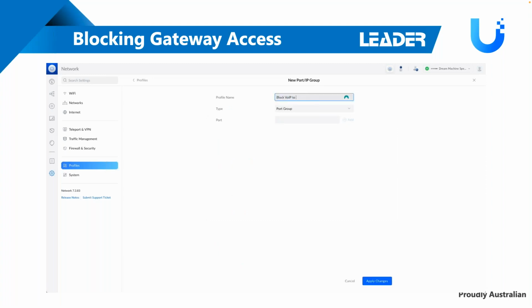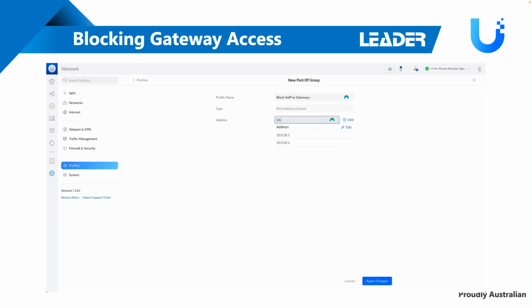What I'm going to do is block all of my VoIP traffic from reaching either its own gateway or gateways in a different network. In this instance, I'm going to block traffic from my VoIP network from reaching the gateways on other VLANs or other networks. To do this, I'm simply creating a quick group, and my VoIP network is in the 30 range, so I'm going to list all the other gateways that I do not want the device to be able to reach. So I'm going to say 10.0.10 and 10.0.20, and the gateway addresses end with 1.